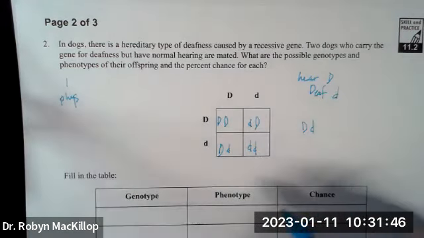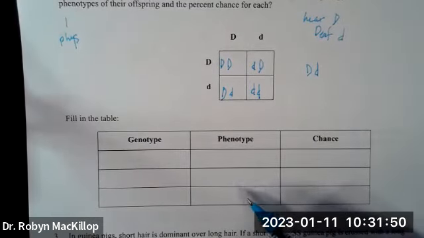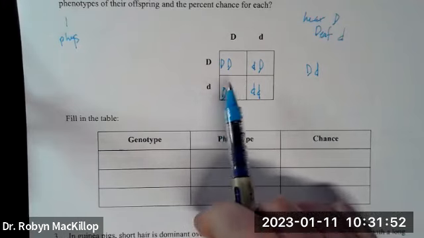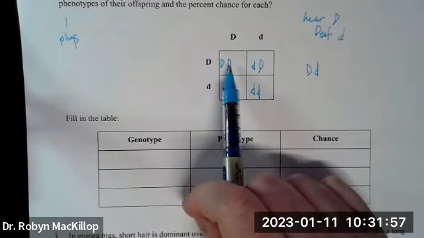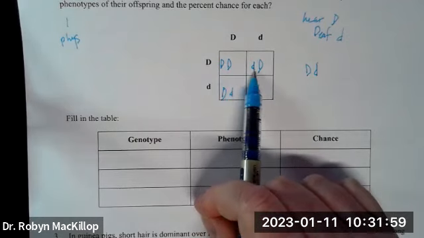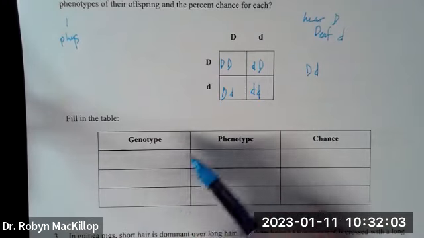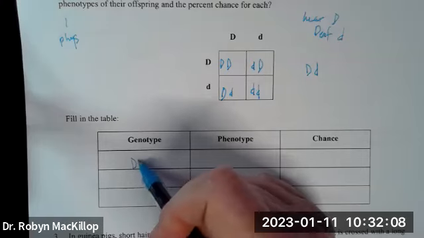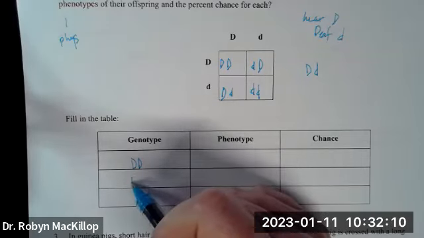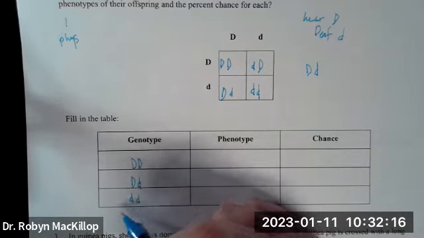So we've got a little bit of a different combo this time. We have got 3 different genotypes happening with the 4 kids. Big D, little d, big D, same thing, little d, little d. So your genotypes are those 3. You have a big D big D, you have a big D little d, and you have a little d little d, all 3.